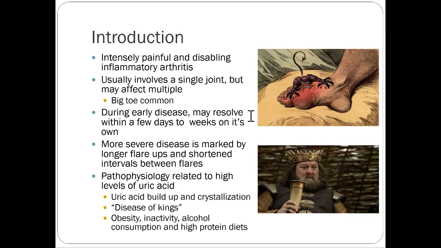It's referred to as the disease of kings, a king being a person who sits around a lot, eats and drinks a lot, and doesn't really move because they don't have to. I think about Robert Baratheon from the Song of Ice and Fire, Game of Thrones series, as my typical gout patient here. And yes, I know there's another character in the book that actually did have gout, but he's more obscure. So we'll focus on Robert because I think he looks like he could maybe have gout, or certainly he would have gout if, well, I won't spoil Game of Thrones for anybody who hasn't seen it. But anyway, disease of kings: obesity and inactivity, alcohol consumption, and high protein diets are associated with gout.